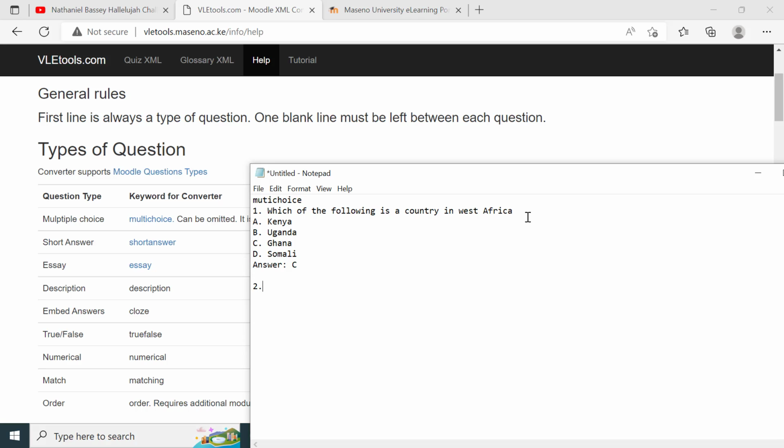Let's assume the next question, number 2, is a true false. So you put the keyword true false. It's lowercase, true false. So you indicate the question type is true false. Then question number 2: is Kenya a democracy or monarchy?